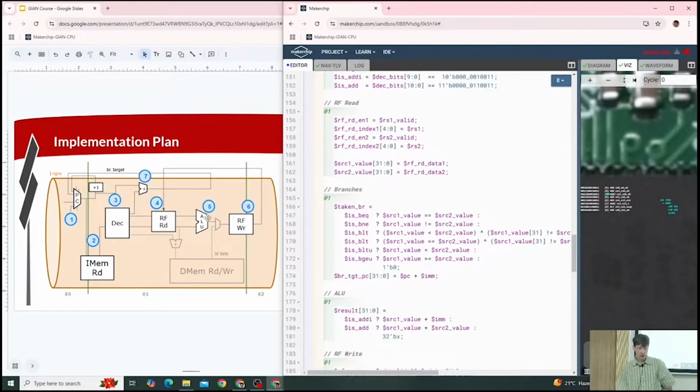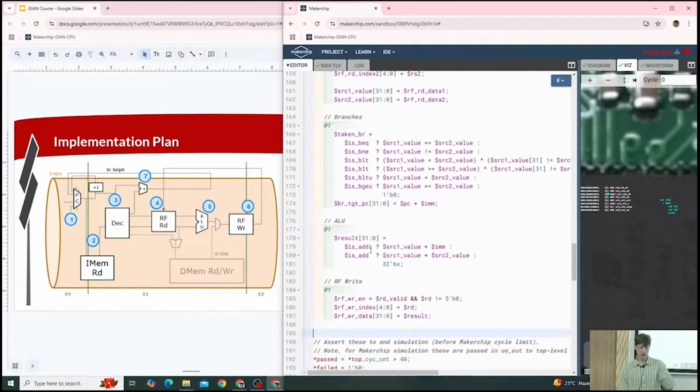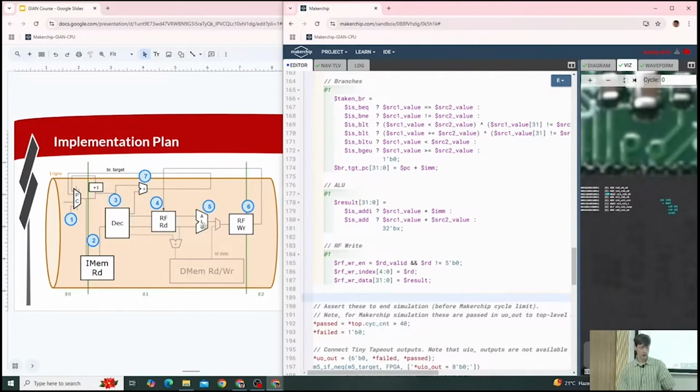We added support for branches to compute the branch target as the current PC offset by the immediate value. We determine whether we have a branch and it is taken based on the different branch conditions, evaluating those conditions. We hooked up the arithmetic logic unit, taking the values from the register file and operating on them depending on the instruction.